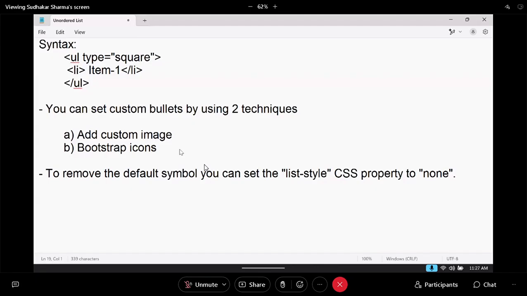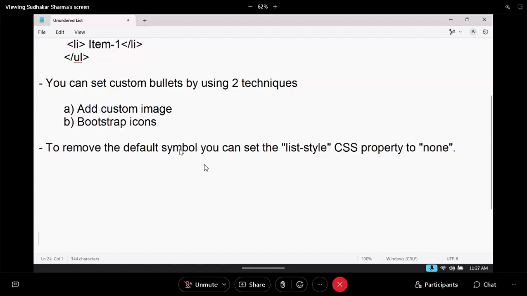And when you remove it, then you can add a custom image. How to add the custom image? First, I will show you this one. Unordered list, list style as what? None. This is removing the symbol. Then how can you add?